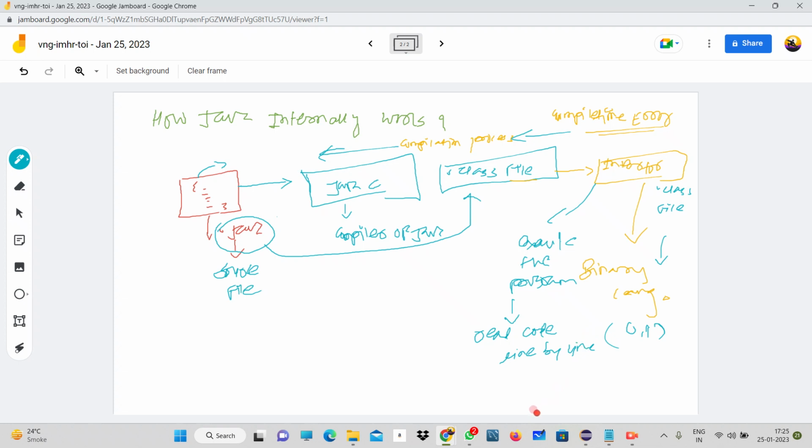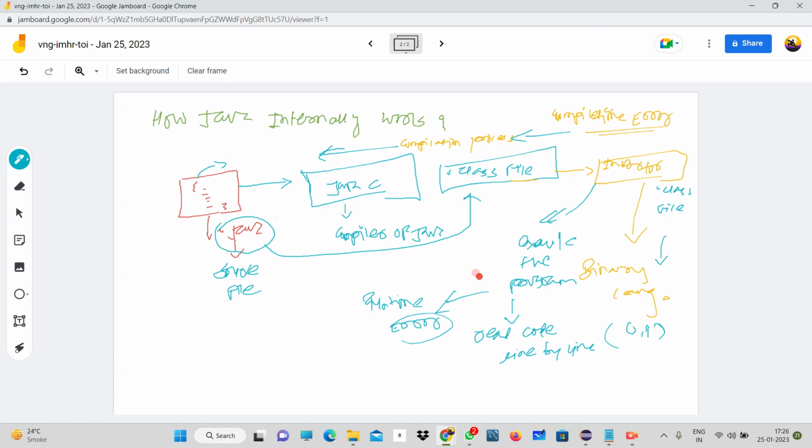During runtime, if our program does not run properly, if something happens during the execution process, we will get a runtime error. If our source code is not written properly, then during the compilation process we will get the compile time error. But during execution, suppose our file gets corrupt or something else happens, we will get a runtime error. Okay, hope this is clear to all.